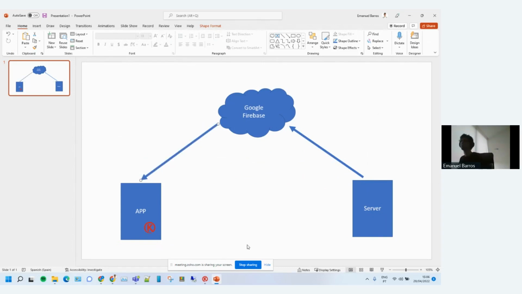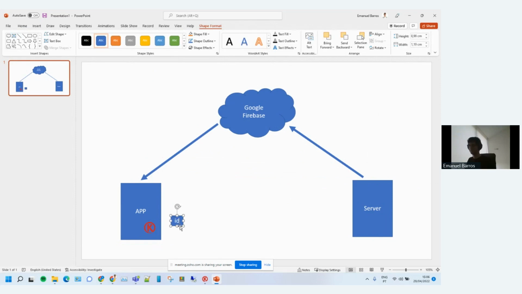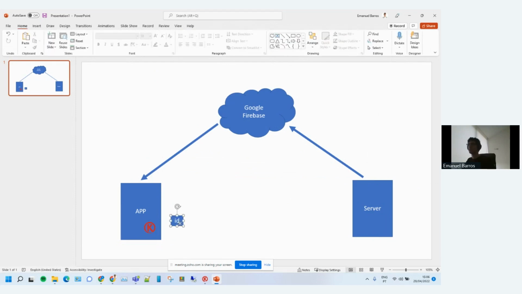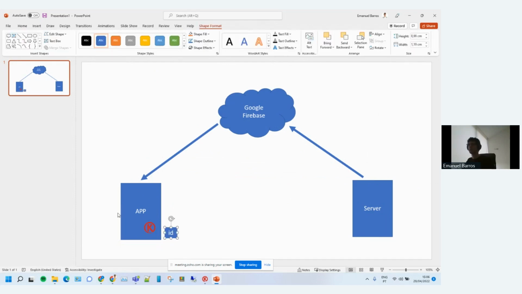To be able to do that, we will need an ID that will be generated on the phone. You need to send that ID to the server, and the server will send that ID to Google Firebase, so Google Firebase knows which device you want to send a message to.